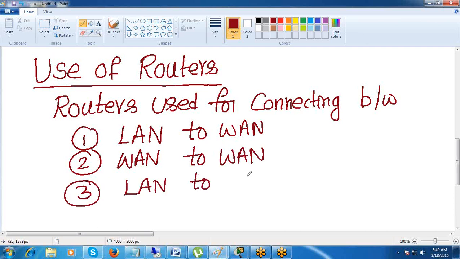The basic use of the routers: for connecting between LAN to WAN we can use the routers, for connecting between WAN to WAN we can use the routers, and for LAN to LAN also we can use the routers.